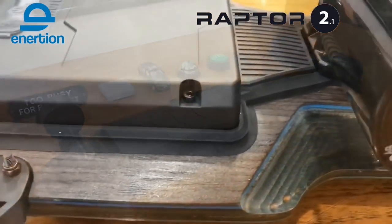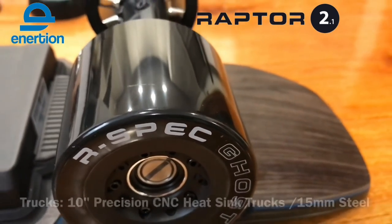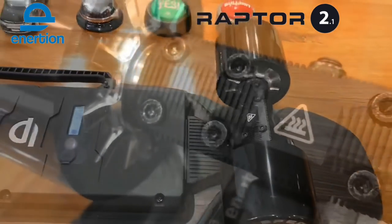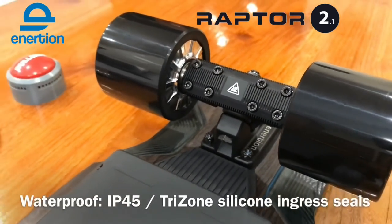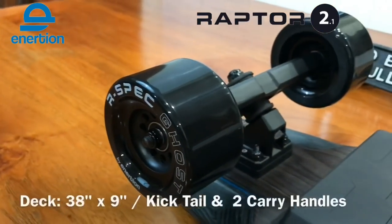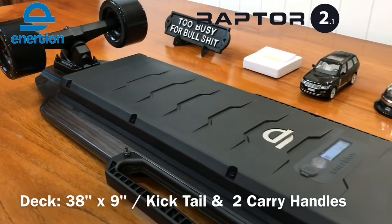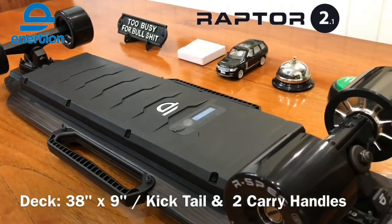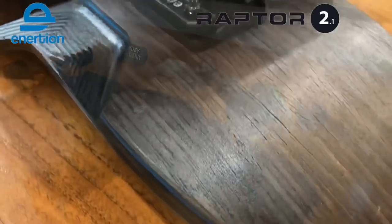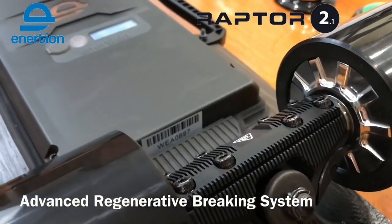Same thing happened on the hill climb. So we're not talking super hot days, 26, 27 degrees. So a little bit concerning. Maybe the new firmware upgrade will fix that. But just be mindful, if you get a Raptor 2.1, these are beasts of motors. They are certainly overpowered for, I think, what they are. And they draw a lot of heat. And that is one of the things that has to be well managed with this particular board. So yeah, that's my observations of the only things I could see that are concerning a little bit.